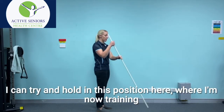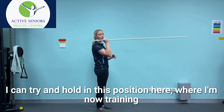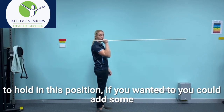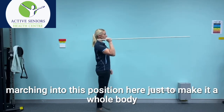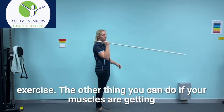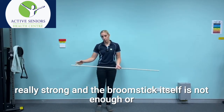So instead, I can try and hold in this position here, where I'm now training my grip muscles, but also my shoulder muscles, and trying to hold in this position. If you wanted to, you could add some marching into this position here, just to make it a whole body exercise.